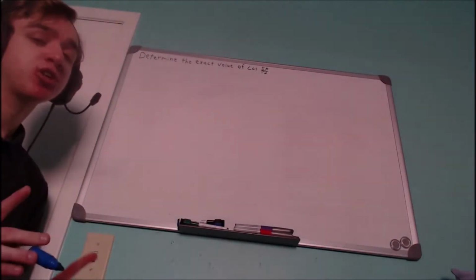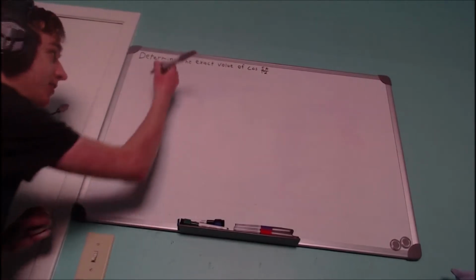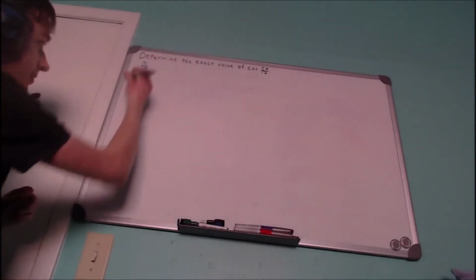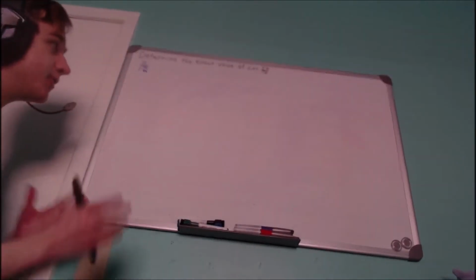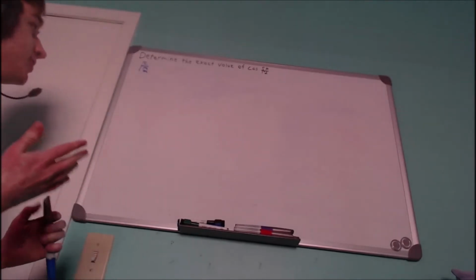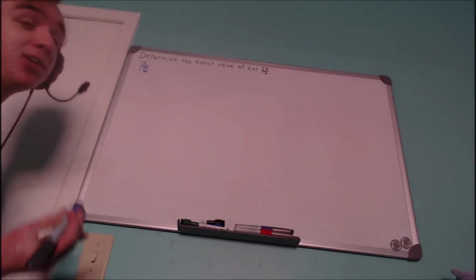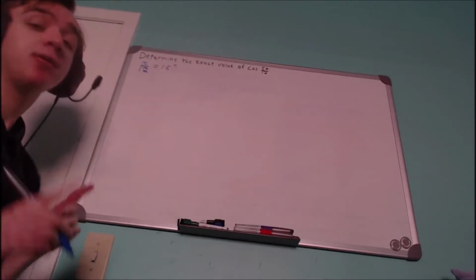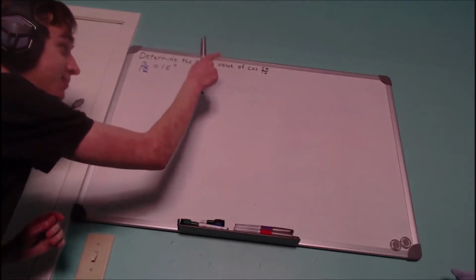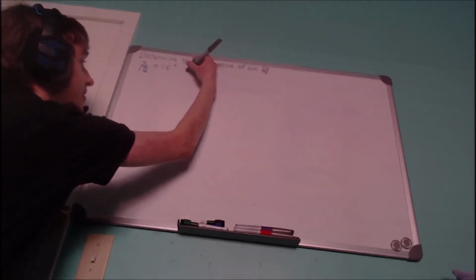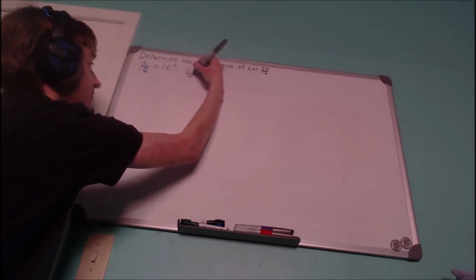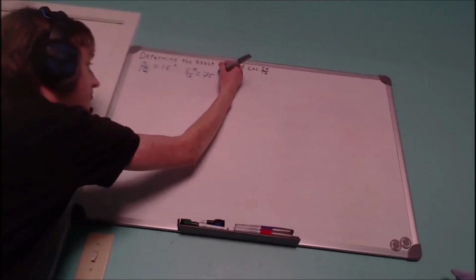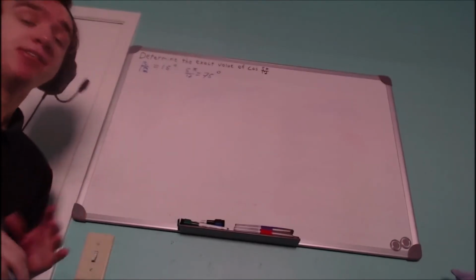To do that, first we're just going to look at pi over 12 and what that is as a degree. The marker's a little bit weird, that's okay. To convert this to degrees, you take 180 and divide it by 12, which is 15. So pi over 12 equals 15 degrees, but it's 5 pi over 12, so we have to multiply 5 by 15. In reality, 5 pi over 12 equals 5 times 15, and that's 75. So we know that 5 pi over 12 means 75 degrees.